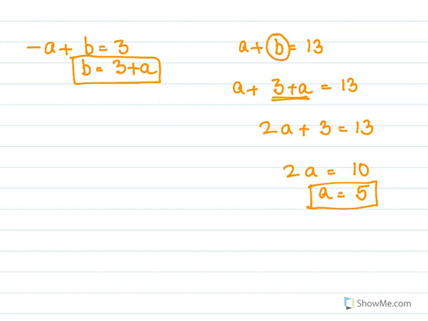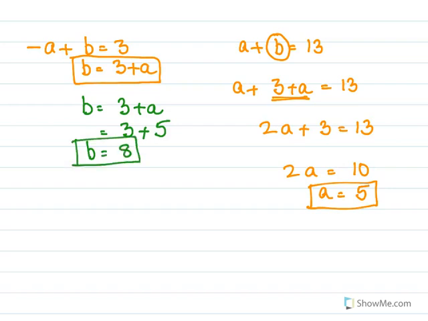Now I need to find b. I know b equal to 3 plus a. So 3 plus a is 5... 3 plus 5, so b equal to 8. So I got the values of a and b, and I'll put these values back in the polynomial. Now my polynomial was x raised to 4 minus 2x cube plus 3x square minus ax plus b. I'm going to put the values of a and b that I found.